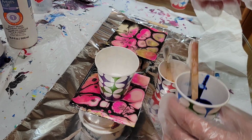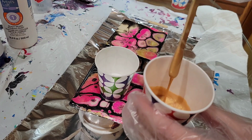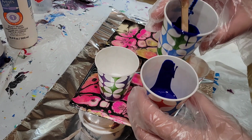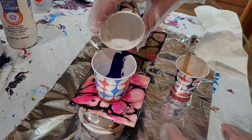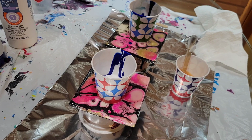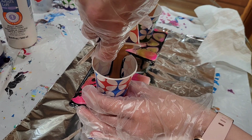And these are acrylic pours that I did previously, way back when I first started acrylic pouring. We're going to be pouring over those today. So my first cup, I'm going to do a little bit of the bright blue. You don't need much paint for these tiles. I'm also going to do titanium white, and I'm going to layer both the cups the same way. So I'm going to do bright blue, titanium white, and then old gold.